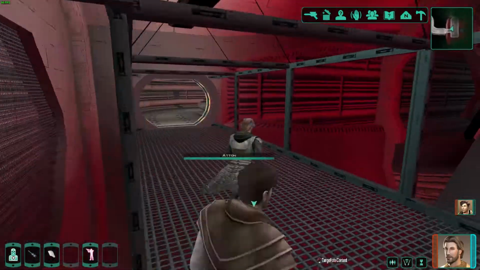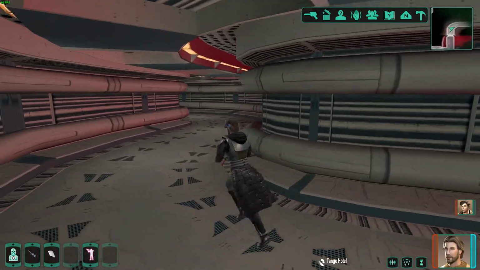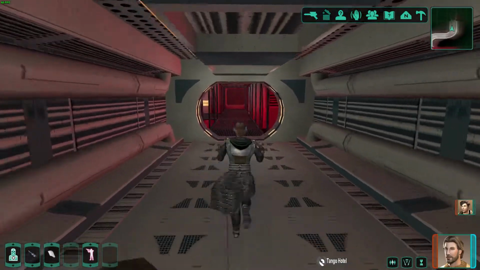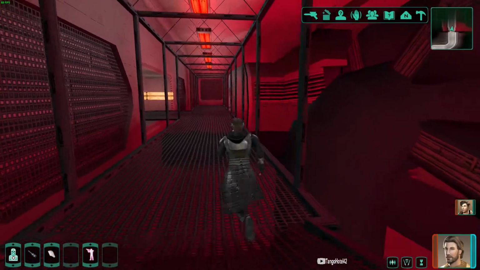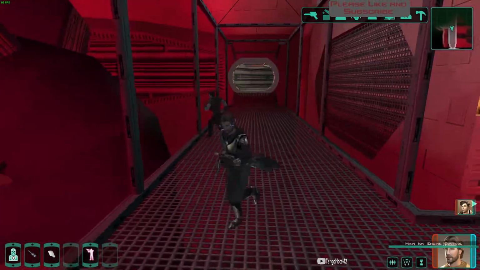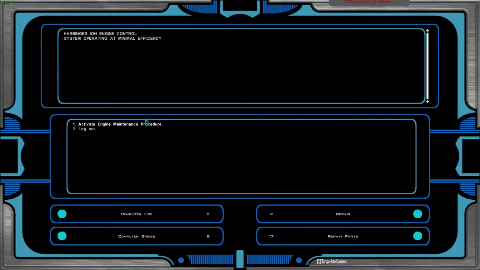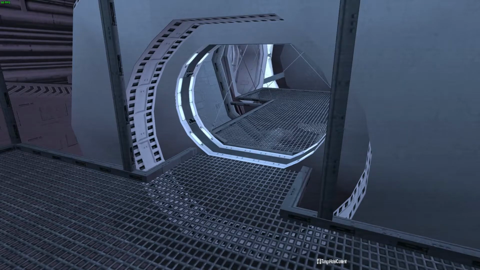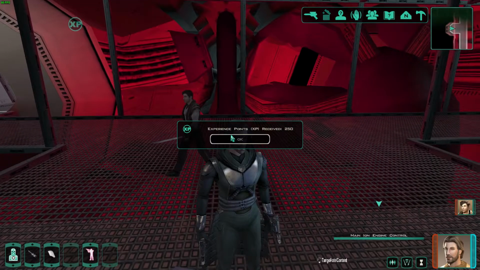All right, is there anything to shoot? Pew pew, pew pew? No? I need to kill something. Something needs to die. All right, we're about to save it. We'll go ahead and save it. Meander through this thing. Uh-oh, I heard something. Nothing? No? Okay. Activate engine maintenance procedure. Boom! Door is open. And we'll just waltz on through.